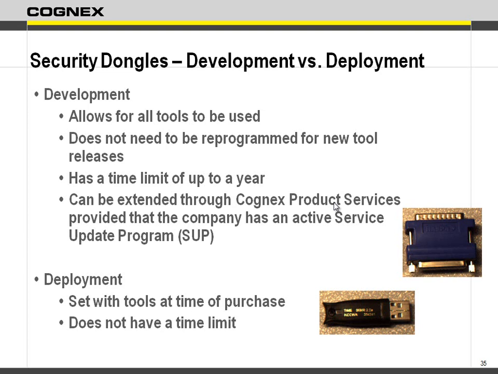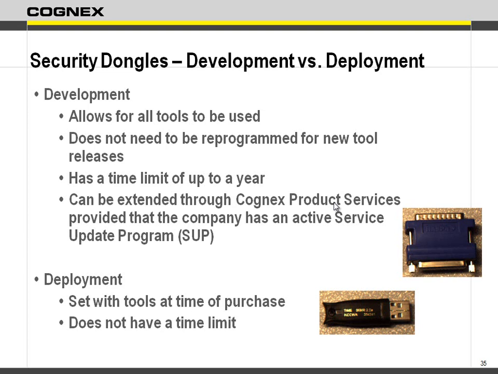And what they'll do is ask you to do this cogtool space -- print to send the information from your dongle to us. So this can all be done in the field. Send it via email. We'll put it into our system, update it with the new stuff, and send it back to you. All you have is this little executable you run, and it will update your dongle for up to a year. If you've only got 10 days left on your SUP, I suggest you do it before your SUP expires, because we'll still extend it for a year. It's not like we extend it to the end of your SUP. It's a year from that date.